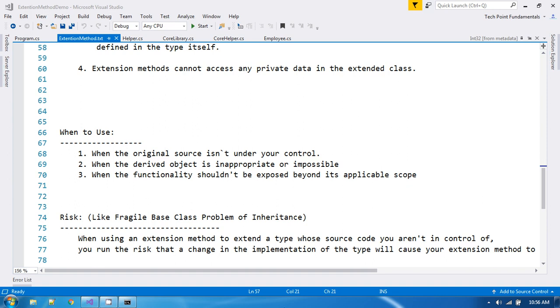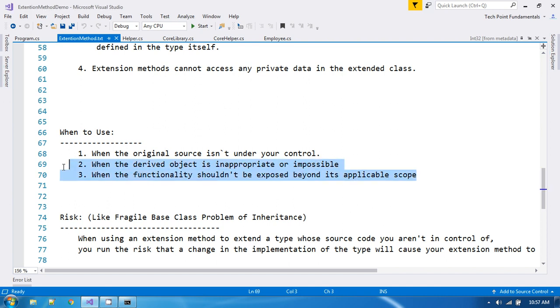The problem is, if you are using any third party DLL, for example the integer type, and you are not understanding what methods are created in that type, and you create an extension method, and there is a method defined with the same signature in the base type, it is not going to work. So the question is, when do you have to use the extension method.